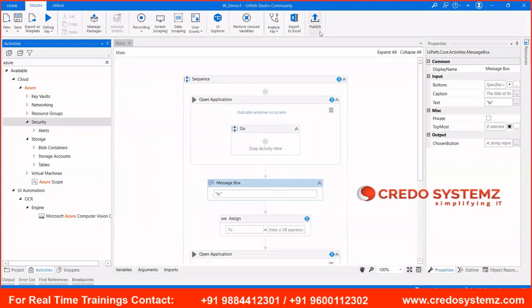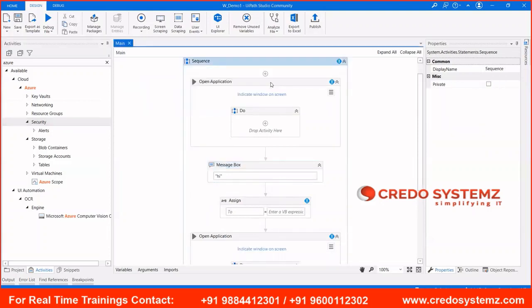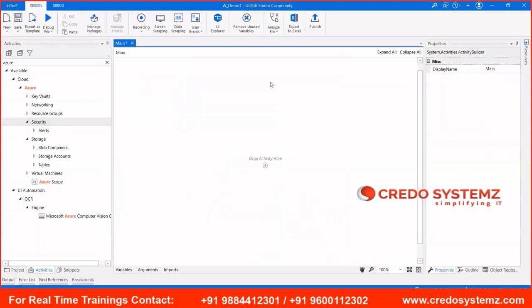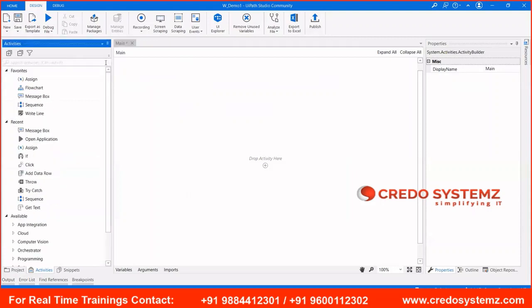All the other parts we are going to see one by one, but the most important thing I wanted to explain was, let me delete this, that we have something called a sequence and a flow chart. Let's take the example of the initial step of a process automation: you're logging into Amazon and generating a report in Amazon, and this process is getting automated. So you're building a workflow for this.